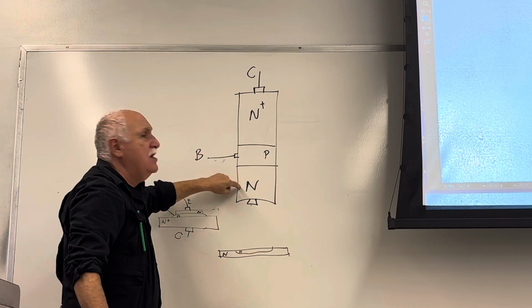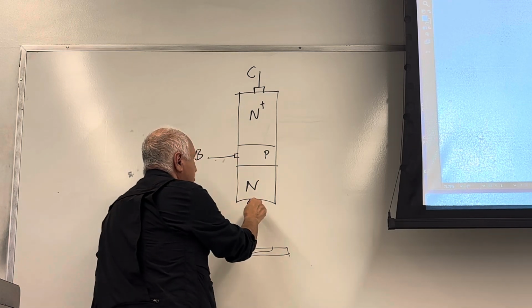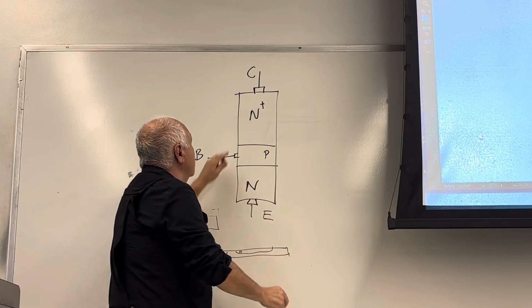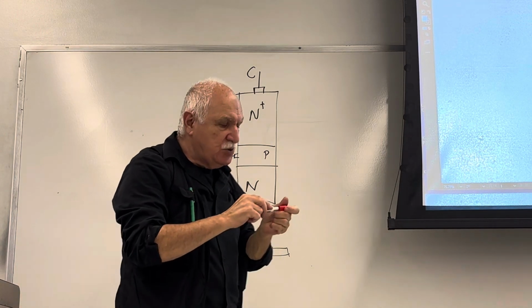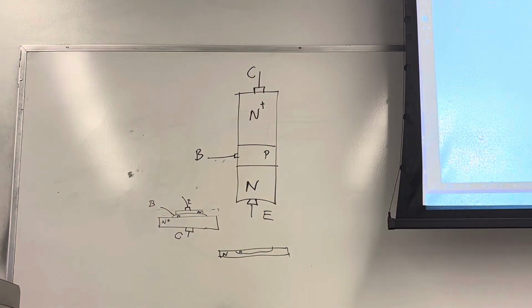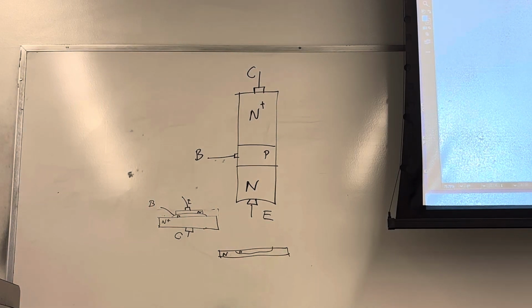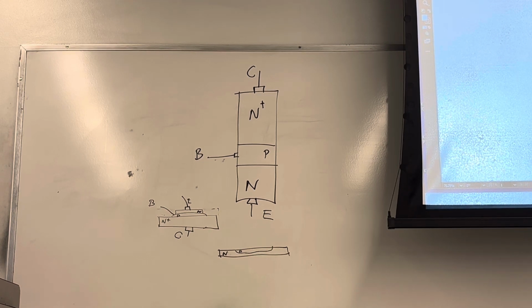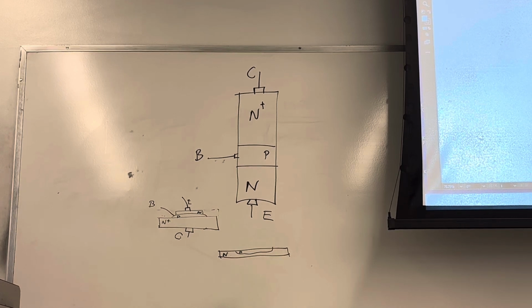The n here and there, the collector and emitter parts, are not symmetrical. Concentrations are different. Because of this asymmetry, you cannot flip the transistor in any direction that you like. Has it ever occurred to you, if it is NPN, why don't I use the N of the E for the collector and the other one for the emitter? See, it's a logical thing. But the thing is, it's not NPN. It's N plus PN. Okay? So when you're turning it around, you have a totally different transistor.